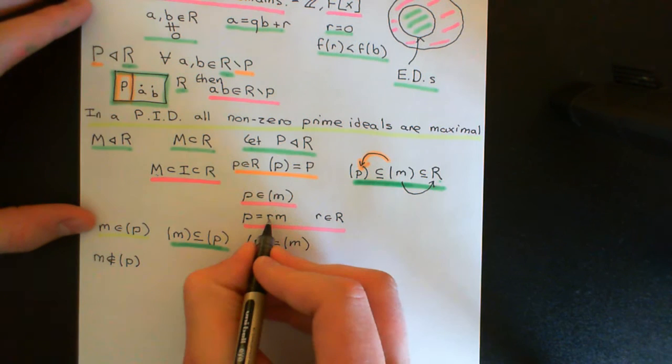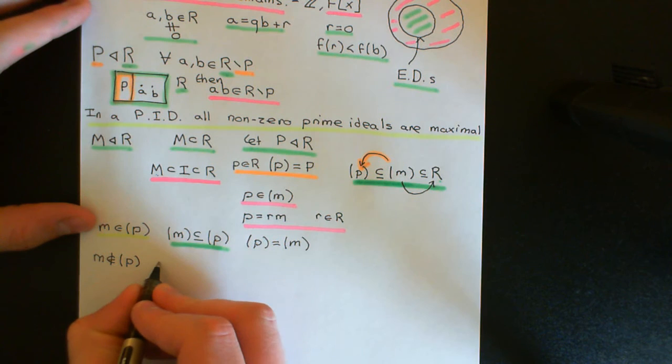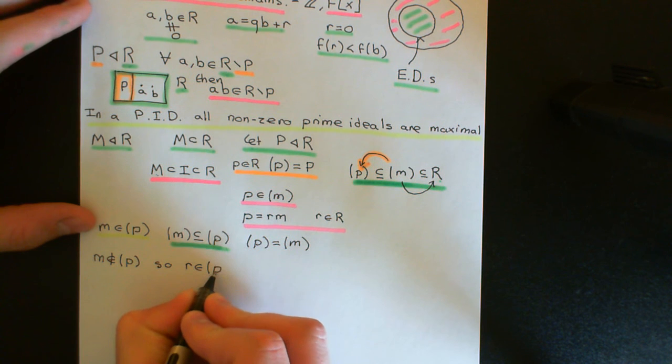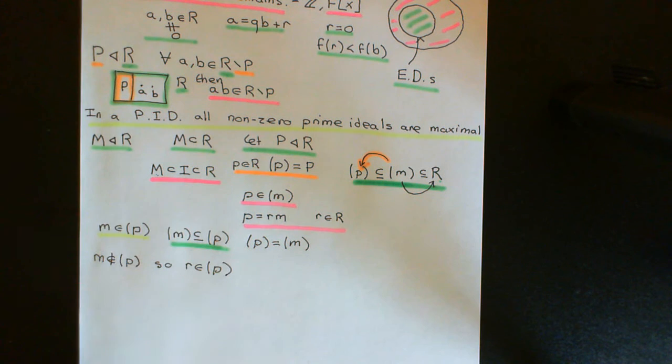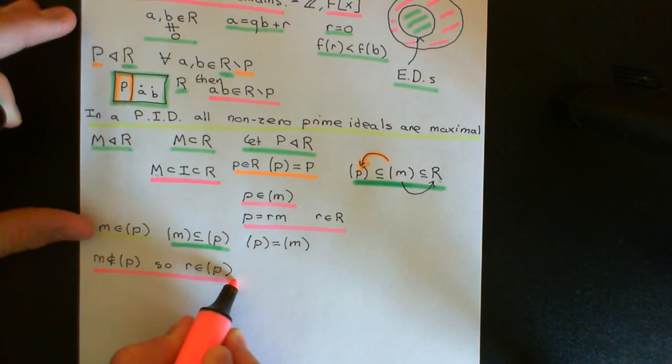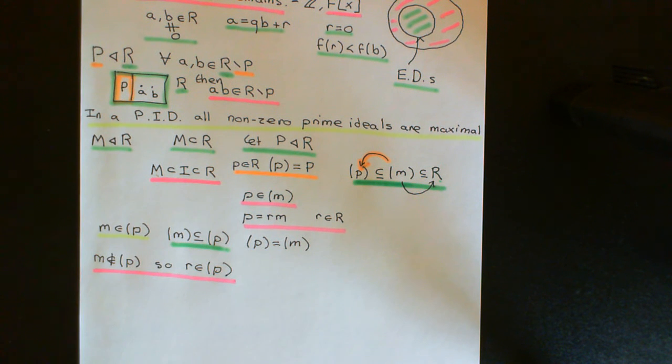But that now forces R to be in the principal ideal generated by P. So R is now in the principal ideal generated by P. There's no other way because this is a prime ideal. So one of them has to be a multiple of P, basically. It has to be in the prime ideal. So now what can we conclude from this? If R is in the principal ideal generated by P, what does that show us? That shows us that some multiple of P is equal to R.